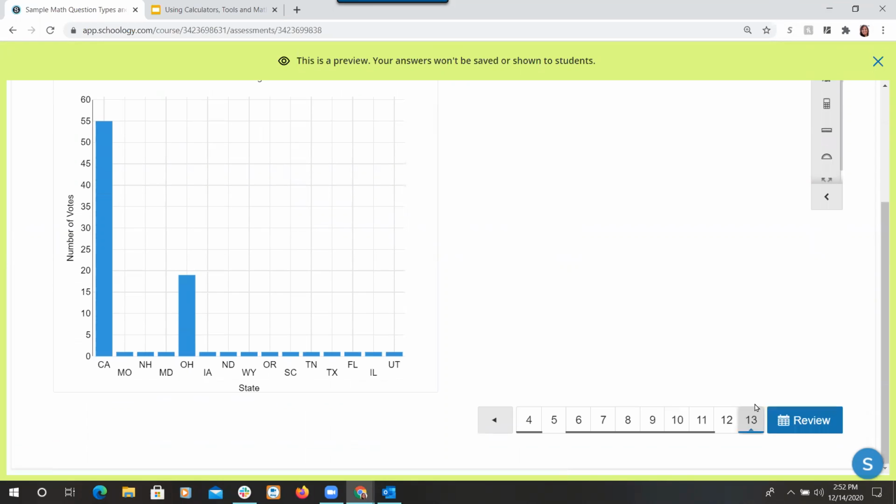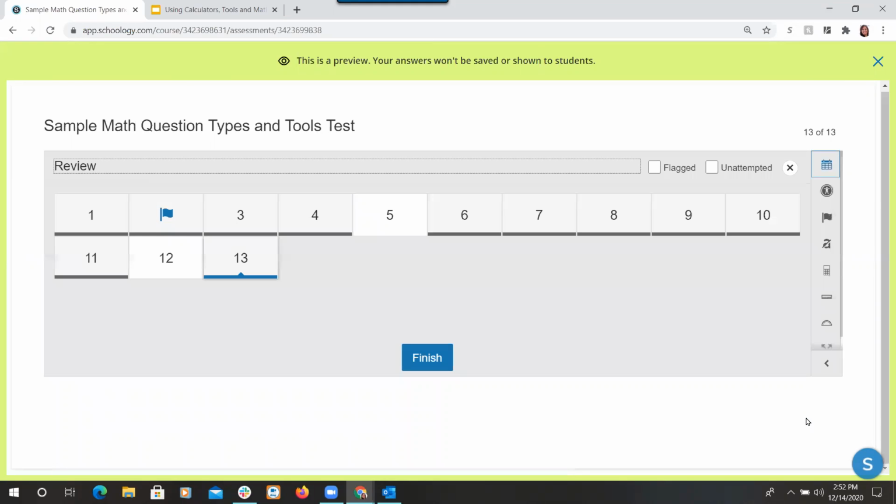All right. There is a review screen. This is important. The flag for review. If you flagged a question, it'll show up. The little flag will be there on your review screen. If you didn't answer a question, and I skipped 2 of them, there's no dark gray bar across the bottom of a couple of my questions.